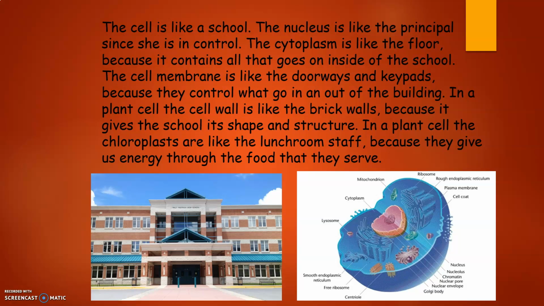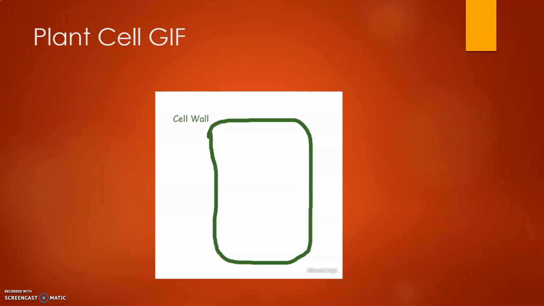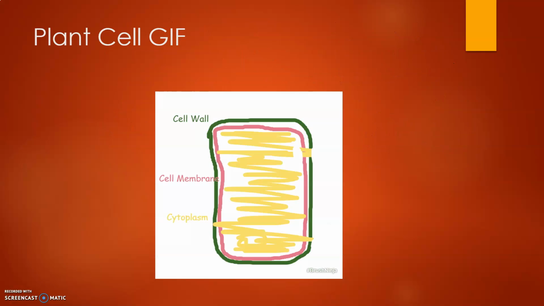So altogether, my students will be able to use the information provided to them through Discovery Education's studio board and their various games and websites and videos to figure out the different parts of a plant and animal cell. They will then use the Quiver AR app for a 3D model, and then they will create their animated GIF of a plant cell and an animal cell to show the relationship between the two.